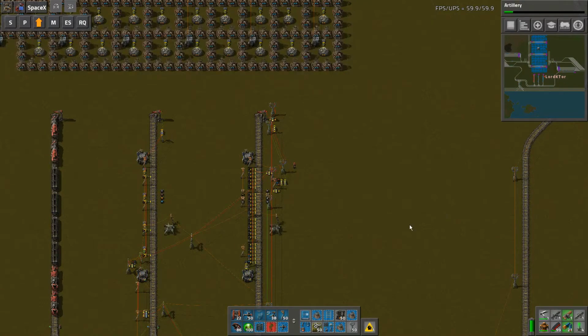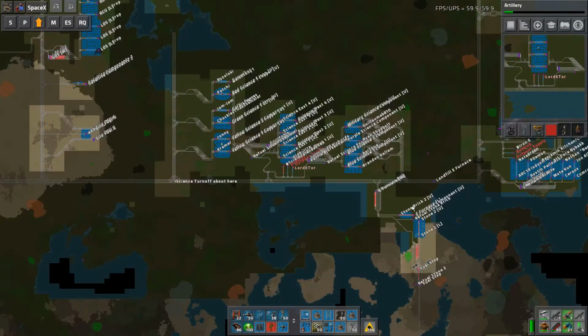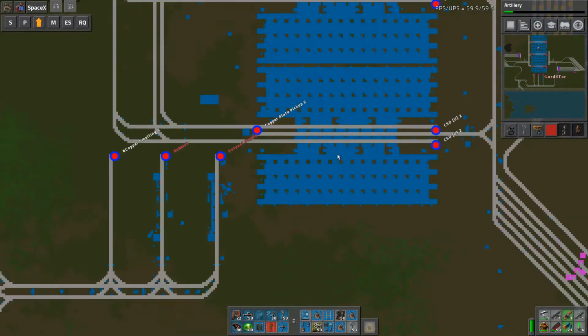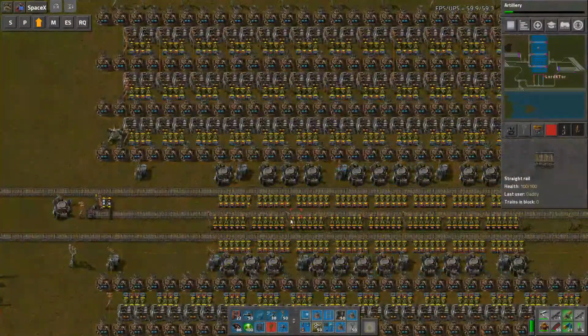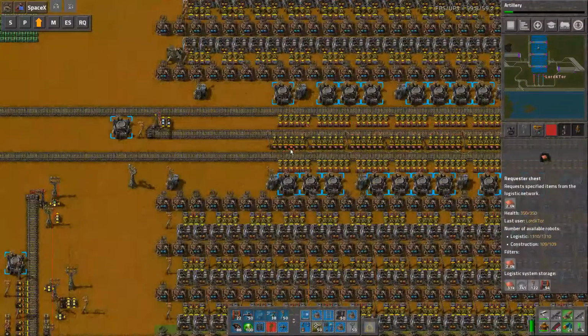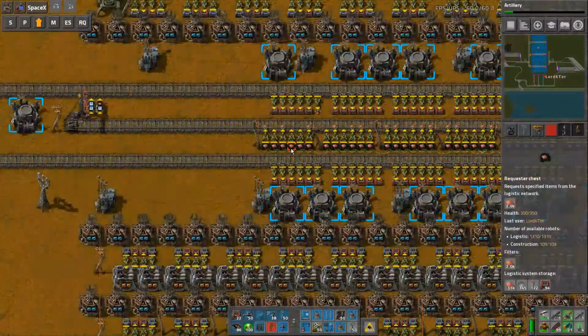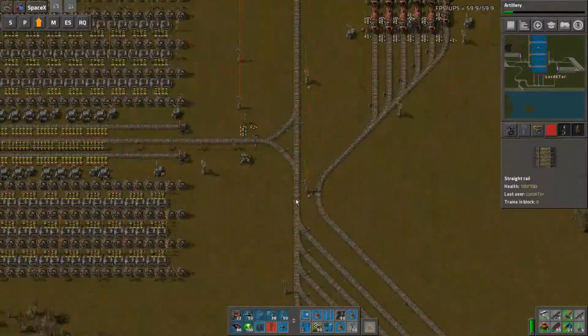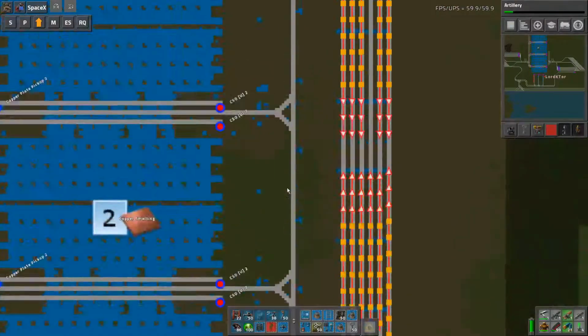I may not be where you were expecting me to be. I am down by the science. Okay, so last episode we were up here at copper. We were draining all the copper off to buffer chests, which we've done. I have actually instated these requester chests so that they will draw from buffer chests, because I have re-enabled this line here.